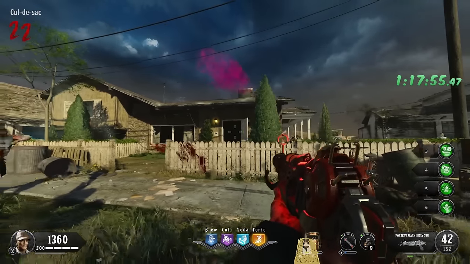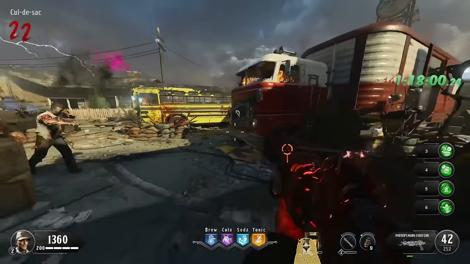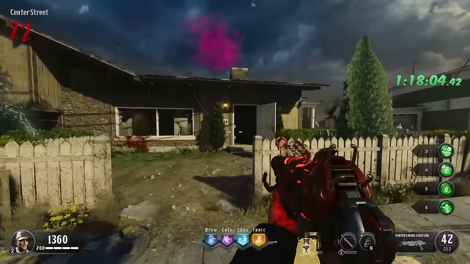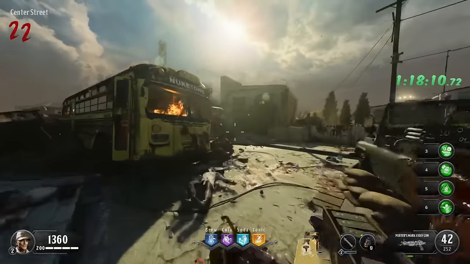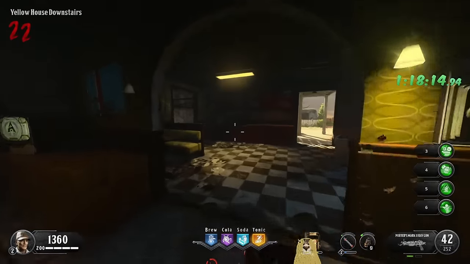So, I don't know how I'm going to do this step. The one thing that I might be able to do, I don't know if it's possible, I'm going to try to throw a monkey bomb in there. We'll have to wait until I get a max ammo, I guess. But I'm going to try to throw a monkey bomb in there, bro.